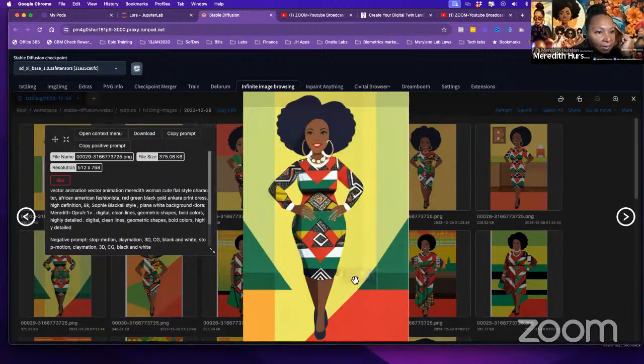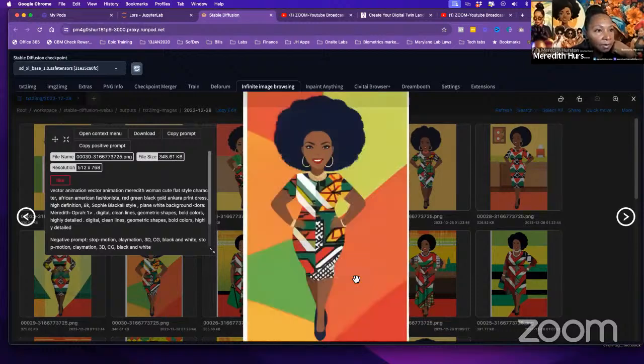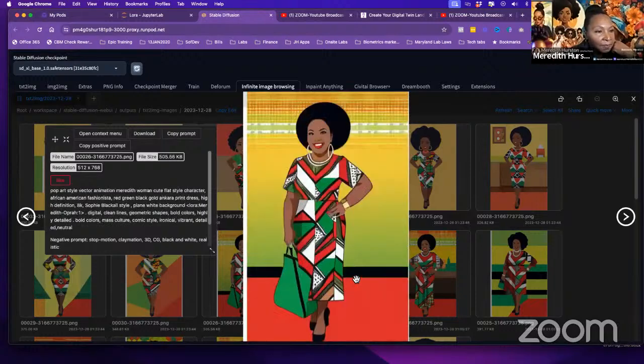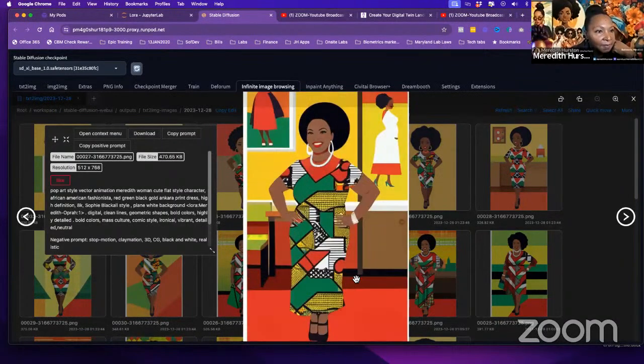You can see here, it's got some text print. We might have to get rid of that, but she doesn't look too bad. The earring is kind of on her face though. It's something about the hair. The hair is not as sharp as I would like it to be. And I don't think that really looks that much like me.